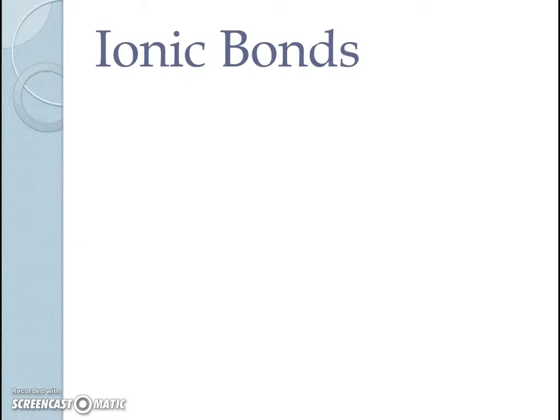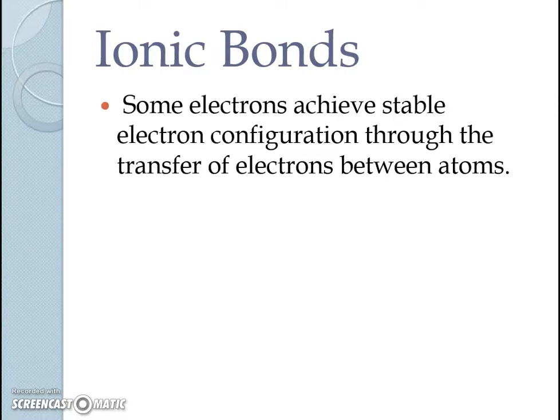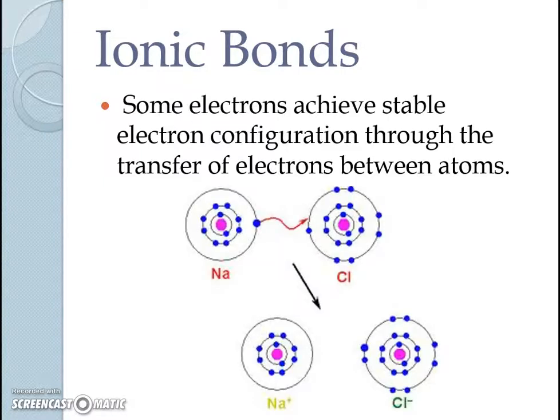So looking at ionic bonds, that means that some of these electrons and combinations happen by a transfer of electrons, the giving and the taking of electrons. For example, sodium, which is in group 1 and has 1 too many, and chlorine, which is in group 17 and has 1 too few, want to transfer. They want to trade out an electron. So if sodium gets rid of an electron, it becomes more positive and now has a second energy level, as you can see right here, that is completely full.